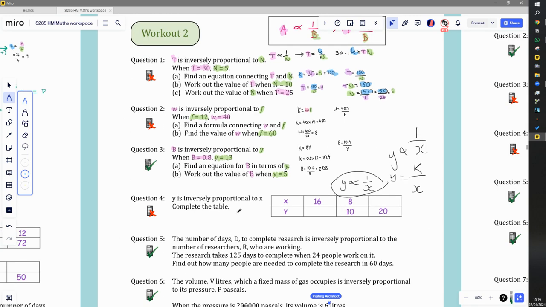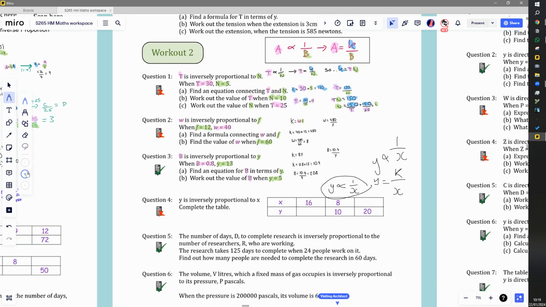But then we had to fill in this table. So actually I will do a little bit of this on the video. As we know, when we double one, the other one halves. So as we went from 16 to 8, then y must have doubled, which means what would y have been before when x was 16? Have a think about that. And then here, y doubles, so x must have halved. So what is x going to be at that point there? I'm going to pause the video and see if you can work out what that is.